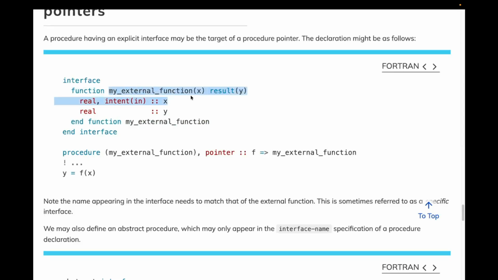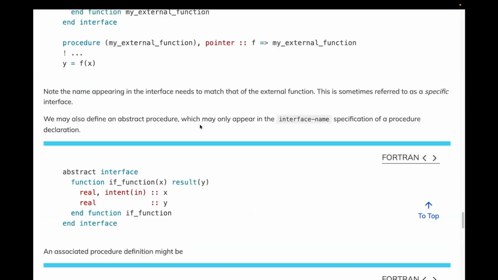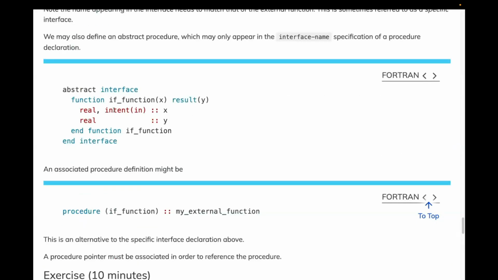So you would just say subroutine, the name of your subroutine, open bracket, dummy arguments list, close bracket, and then in here you would specify what your dummies are and their intents, and then you would do the same with an abstract one. All you're saying is there are subroutines out there. I'm not going to say what their names are, but there are subroutines out there which take in this list of dummy arguments, and it says nothing about how they're implemented.